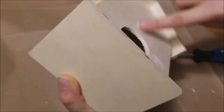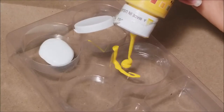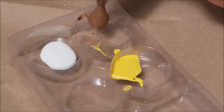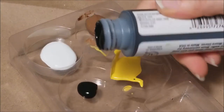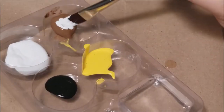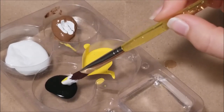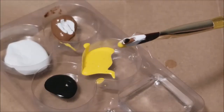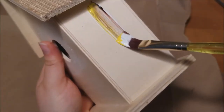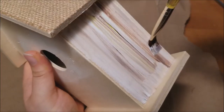After sanding the rough bits both on the front and back of the birdhouse, I'm ready to paint. I want to create a reclaimed barn wood effect using white, yellow, brown, and black acrylic paint, so I loaded a flat brush with white paint and then just added a touch of each of the colors. Then I spread it over the surface of the birdhouse using only up and down motions — no horizontal lines.